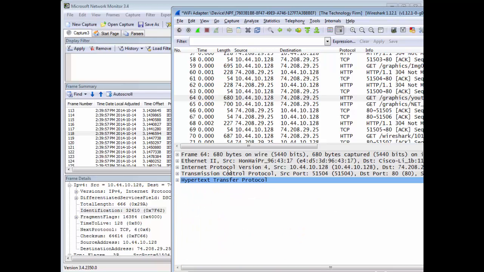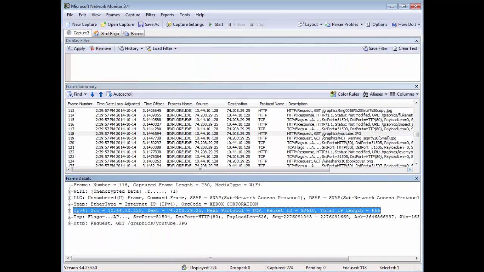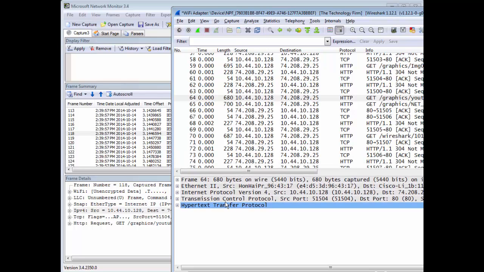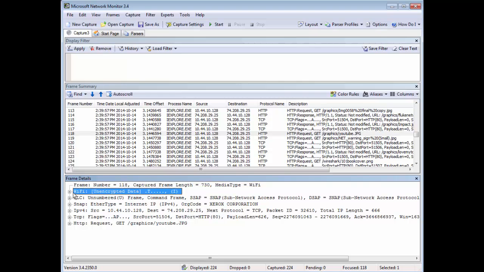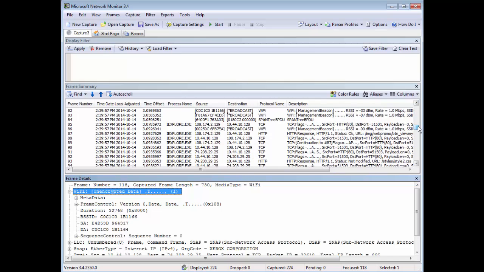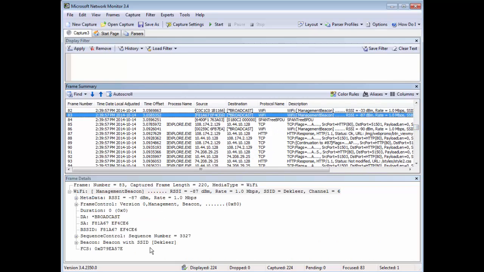And the reason why I want to do that, I wanted to show you the differences between the two tools here. So the first thing I want to show you, let me just kind of move this down a little bit. There you go. You can see this says frame 64, Ethernet 2, and then IP. And that's what Wireshark says, whereas Microsoft NetMon says there's Wi-Fi header, LLC, SNAP, and then IPv4. So under the Wi-Fi header here, I'm just going to show you something. You can see things such as the BSS ID. You can also capture things like beacon packets. Let me just show you one of those. Any management. There's a beacon packet.